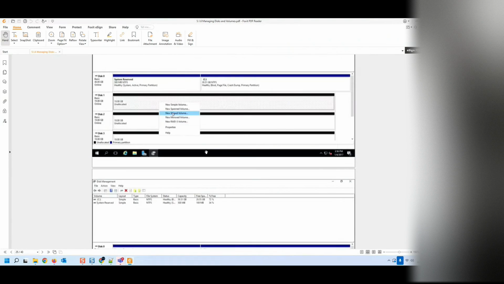And why I'm saying another way: we have just looked at new simple volume, we have looked at spanned volume, but spanned volume was created because I was fortunate enough, as I was extending it from one disk to another disk, it automatically created a spanned volume for me. I could have created the spanned volume when I select this option. So we now know two strategies to set up the drive, and we will look at the rest as well, and the fourth one, which I was explaining to you guys in the very beginning of the lecture.